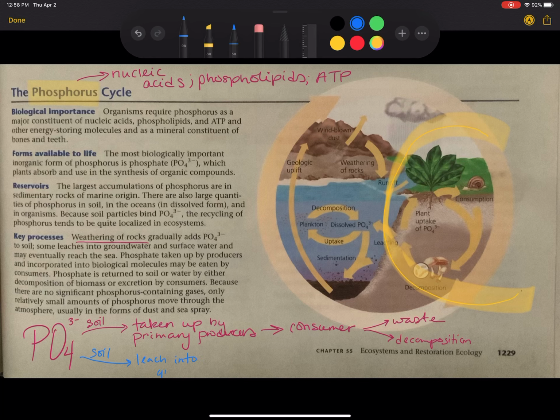into groundwater. And then this groundwater is going to essentially become the surface water that we're viewing. And so now from here, this phosphate is now going to be able to get dissolved back into the ocean, back into the sea. And so you're tracking the process of land with soil leaching into the groundwater. That phosphate is now going to reach the surface water and eventually into the sea.